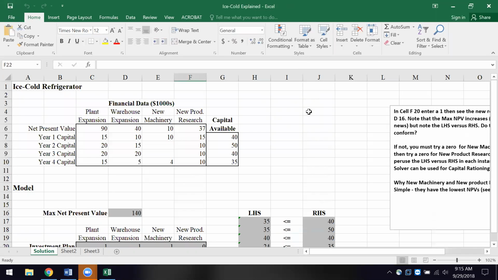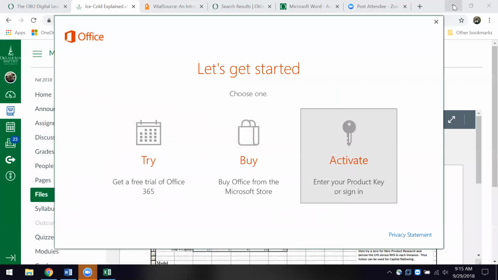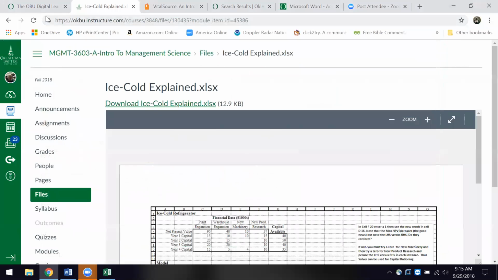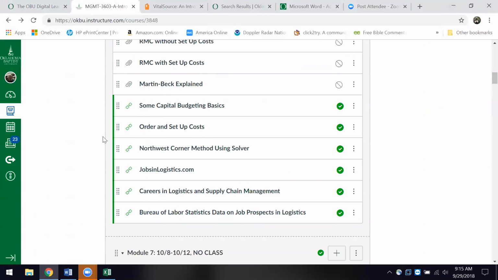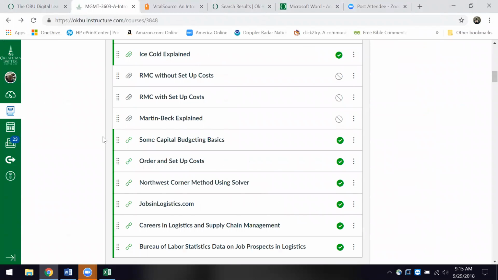Now this is a company that is a refrigerator company. This involves a capital budgeting project. So if you've not had Intro to Finance, I have some resources for you, and that explains capital budgeting basics. That would be a good place to start. I didn't just stick these over here to have something to put in here. I put them over here so you could see.